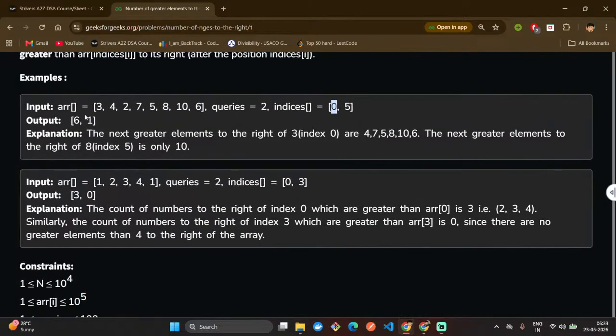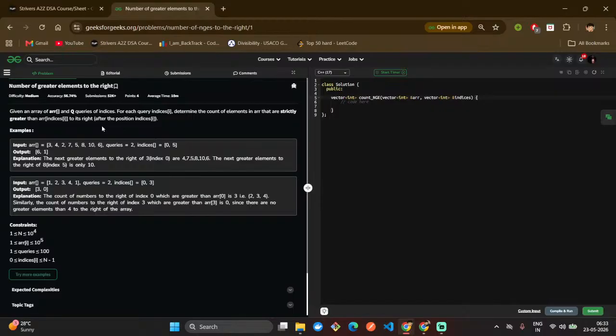Then the number of elements is, I think, six, and the number at index five is one. Now we have to determine how we can do it.